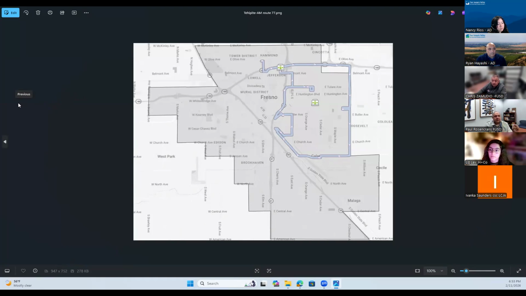So the first circle that the bus does is a route for elementary schools. They're the ones that start earliest. And then we can drop them off, and then we have the next start time, which includes the magnet schools. Chris, are magnet schools the same bell schedule as the high schools, or are they part of the middle day?